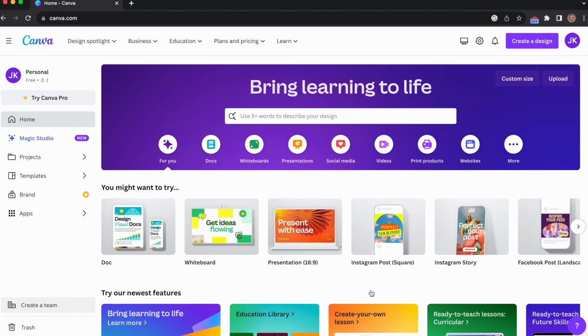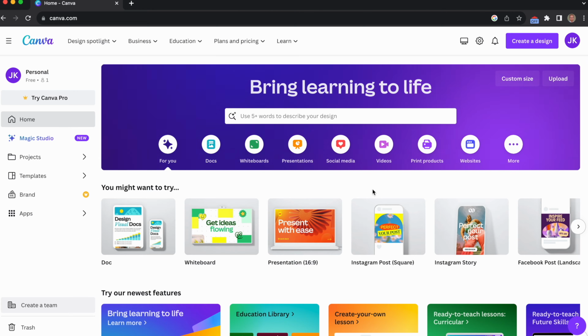Today we're looking at Canva. So like lots of other tools, Canva has come out with some built-in AI in the form of their Magic Studio. And you can either click on Magic Studio and go through and access it that way, or you can just use the 5-word option there. So you can see we've got the variety of different things you can do.